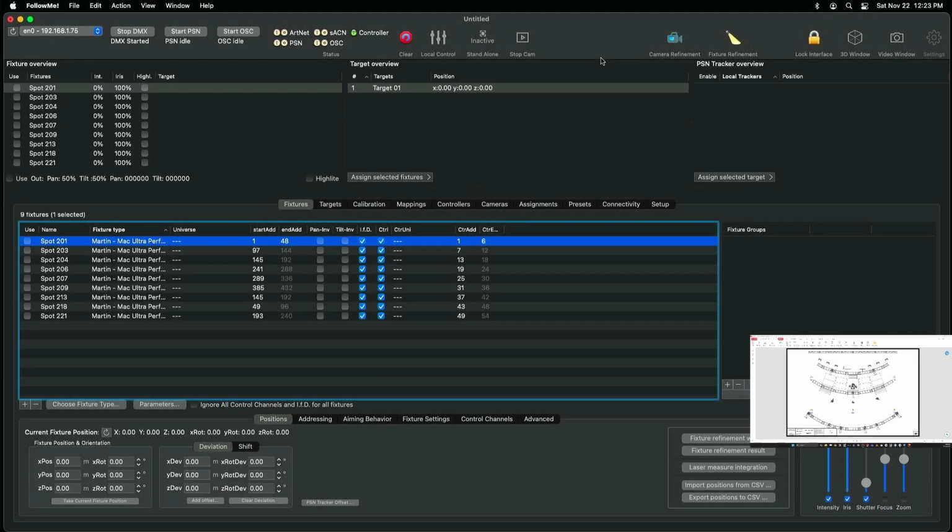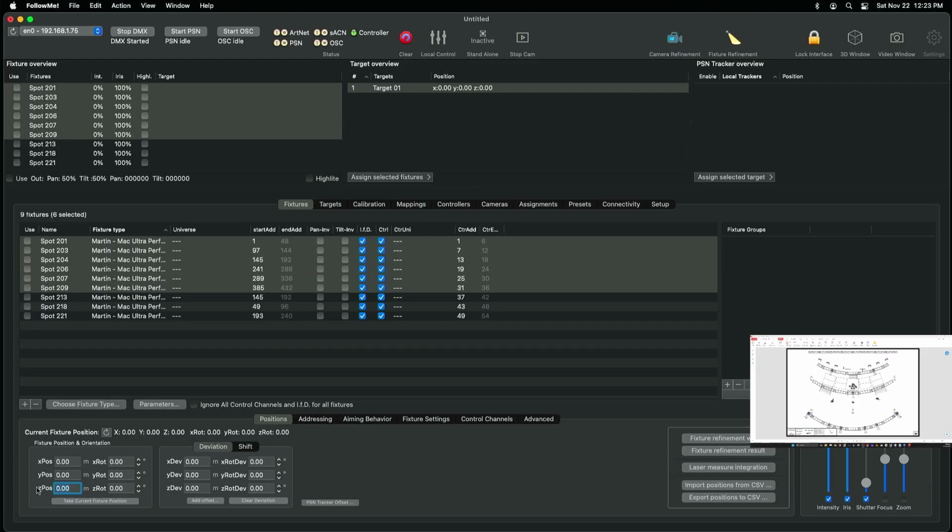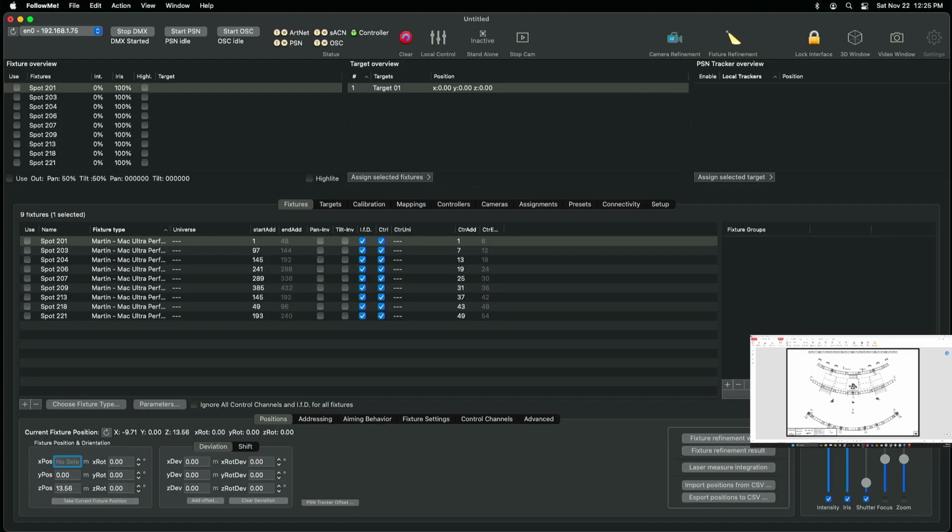In Follow Me, we will enter the X, Y, Z values for each of the Ultra Performances. Since the downstage performances are all the same height, I will select them together, and I will give them all the same Z value. Then I'll go one by one and enter the X and Y value for each fixture. However, doing the MVR export has put the fixtures in the exact locations, but chances of that happening on site is not realistic. For this example, I'm just going to give the lights rough X and Y values, and I'll run the fixture refinement tool later to get them in the exact 3D placement.